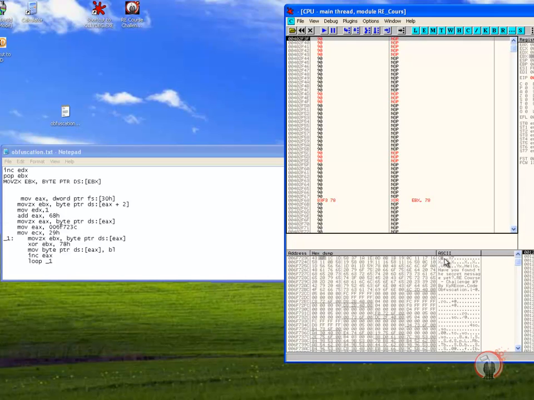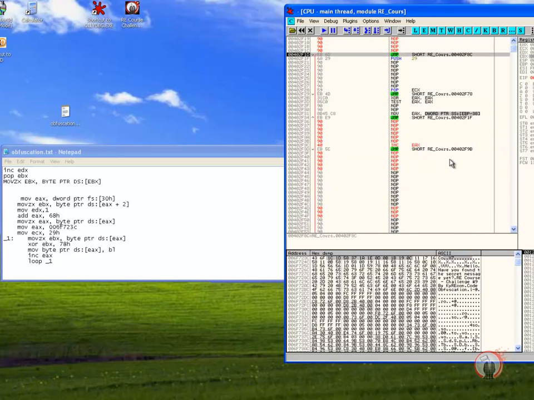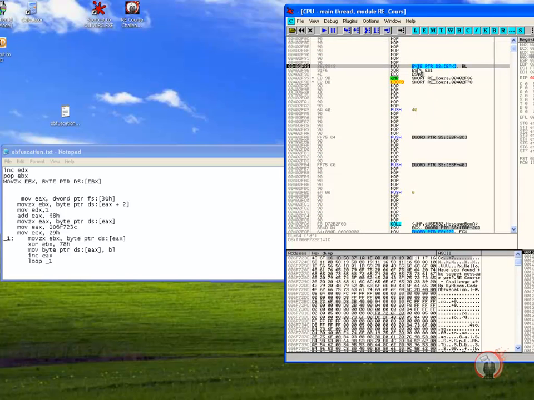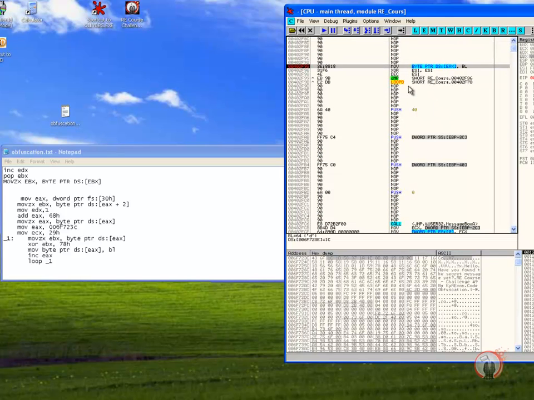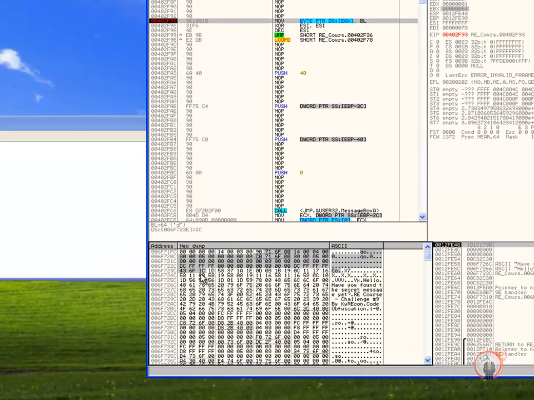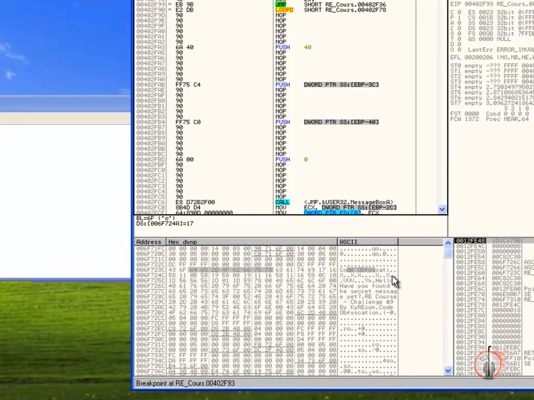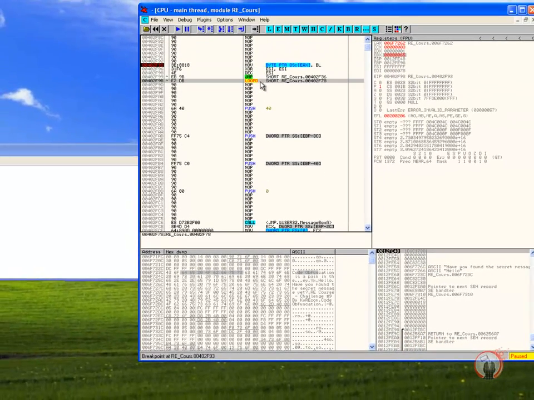So we know that these are the bytes that it's going to XOR. You see? So if we put a breakpoint here where it writes every time the next byte back and start stepping with F9, so we stop every time here, we can see the bytes that are going to be decrypted. So take a look. You see how the bytes are decrypted. And once the loop instruction is not going to be executed anymore, we're going to stop here anyway. So let's remove the breakpoint from here and run.